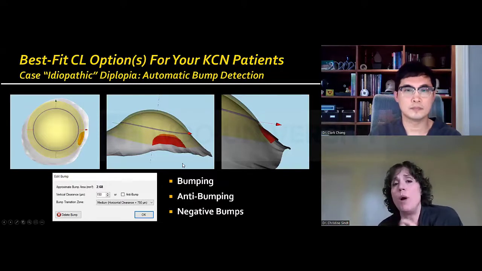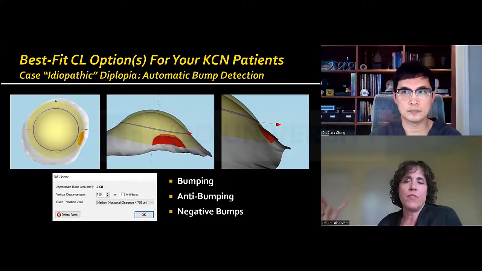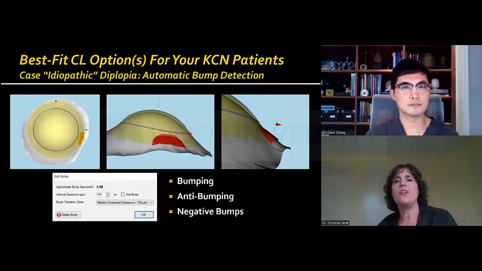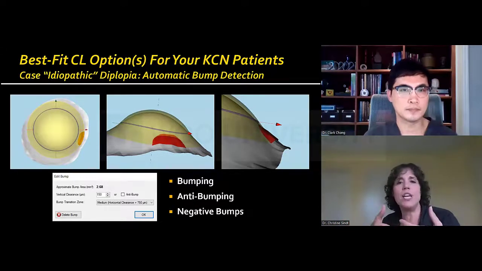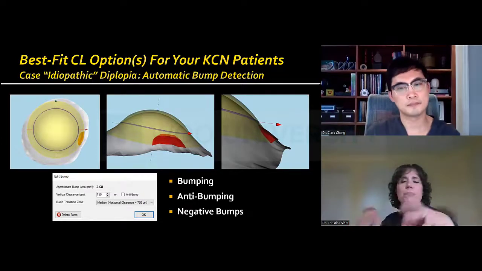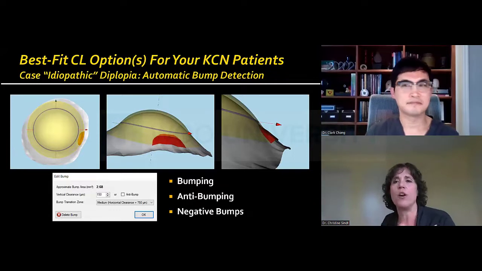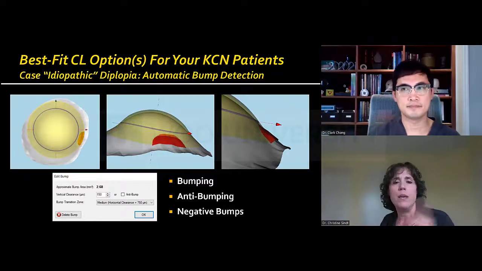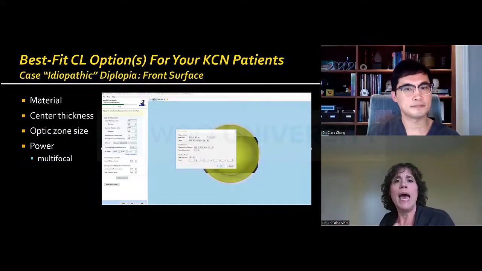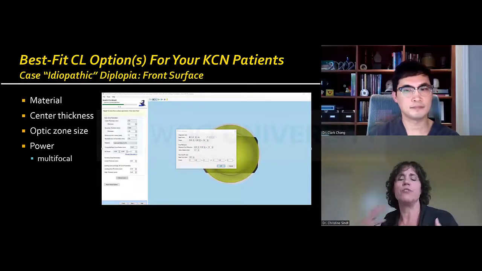Sometimes when you do scleral profiling, you end up with artifact, right? Whether it's artifact at the edge of the optics or of the scan, whether it's a piece of conjunctiva that's folded over, a little something that's floating in the eye, just a random dry spot on the eye, you end up with artifacts. So you want to be able to smooth or remove those artifacts from the sclera profilometry images. Next. Okay, and then of course you want to be able to control your center thickness and materials, your optic zone sizes, your powers, and all of that as well.